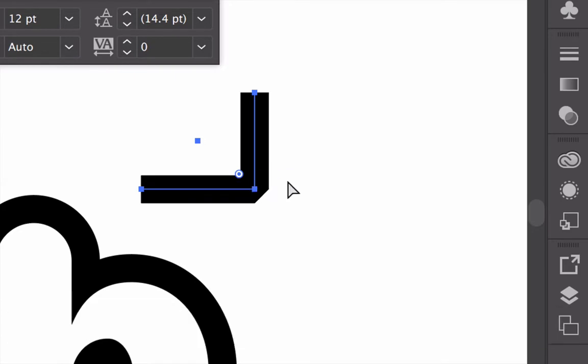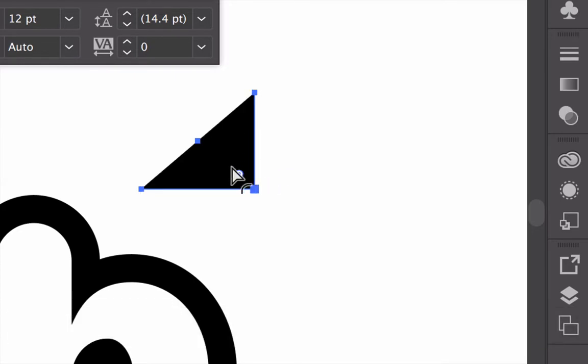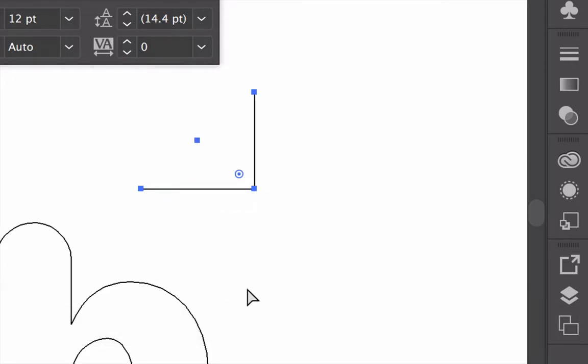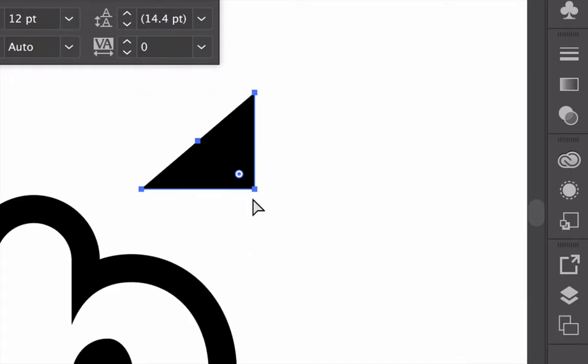I come back in. So this is what it does when you just have a fill. That's that feature I was talking about, where it'll just do a straight line. It tries to still fill the shape. But if we look at it as just a path, we just have those two lines. So it's an open path, right?